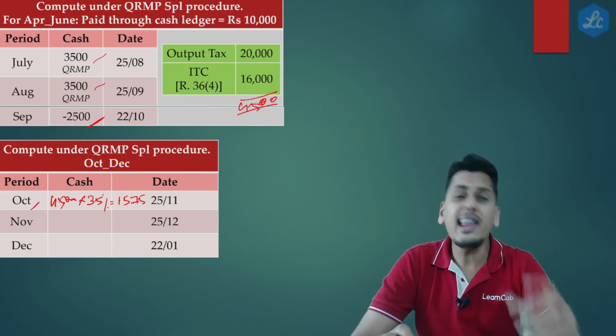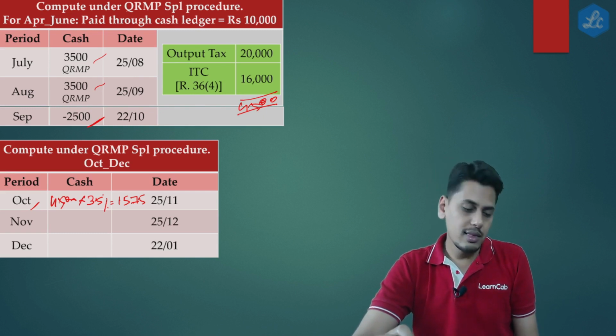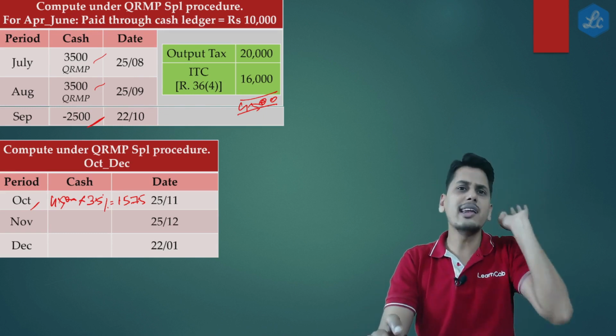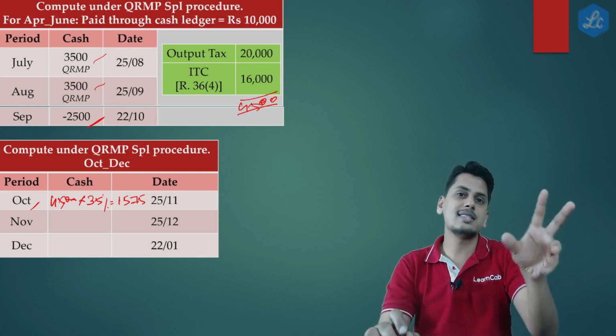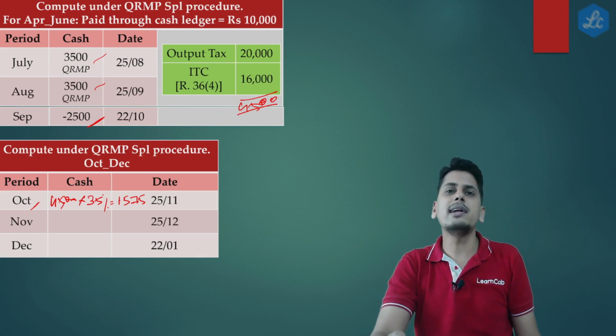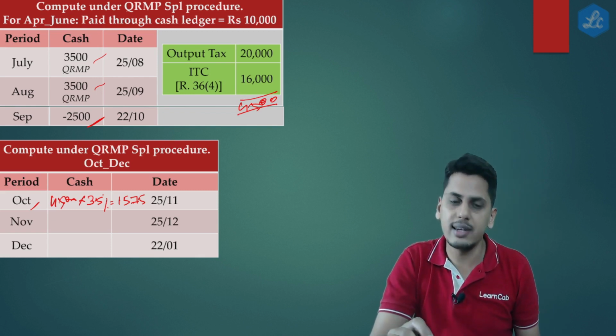After I get the refund amount, after a few days, again I have to deposit 1575. Or can I have a system where the amount which is already lying in the cash ledger, let it be so. I don't want a refund. What is my liability which I need to deposit in the cash ledger in the next month?